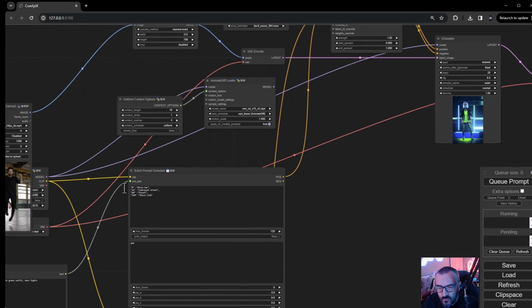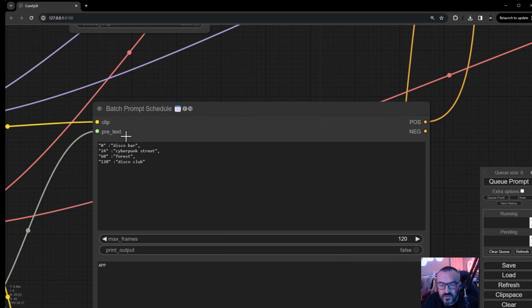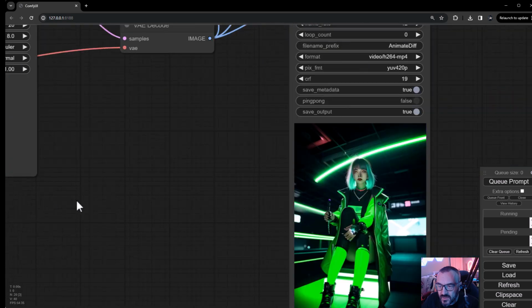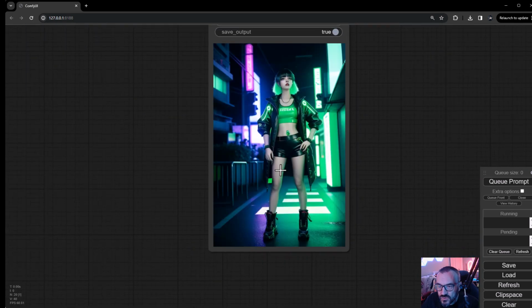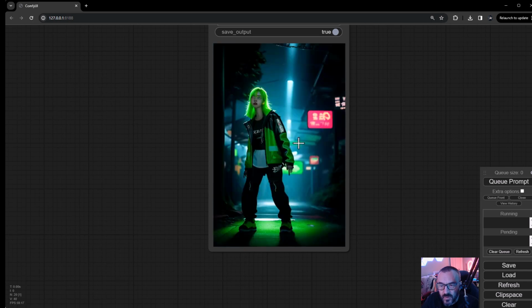It's because of what I put right here, it is, okay, let's look. Disco bar, subbar, it's a very different environment. So we probably want to have similar environments so that it does not jump all over the place. But if you look at the motions, they are actually similar motions, exactly the same by ControlNet.